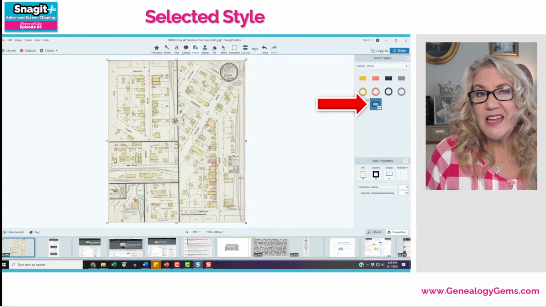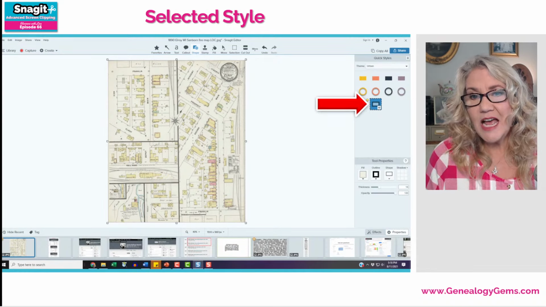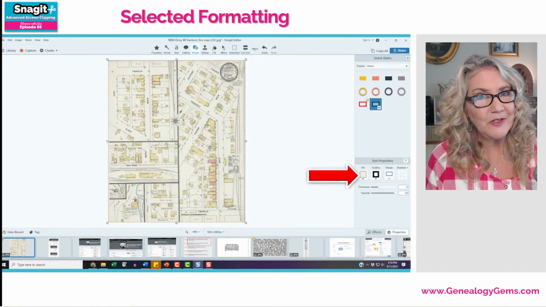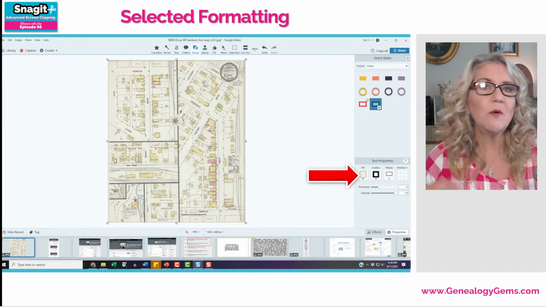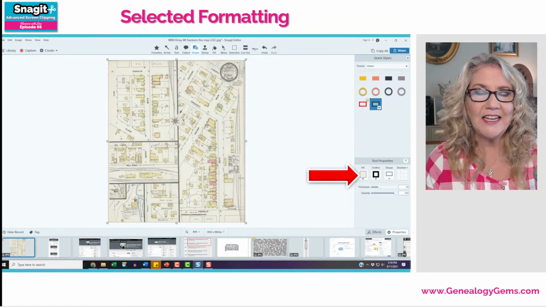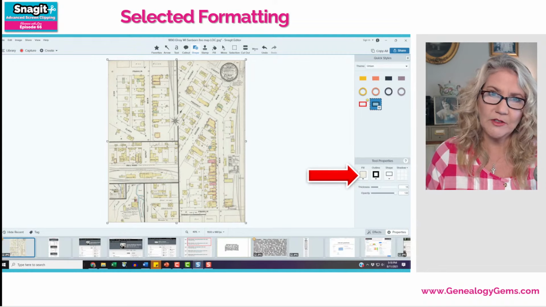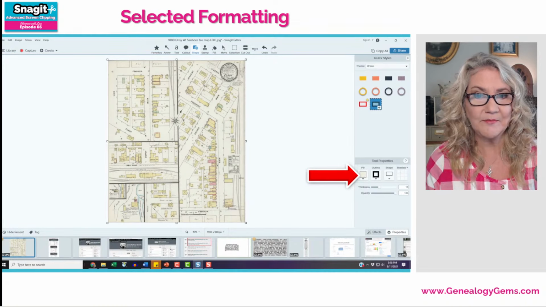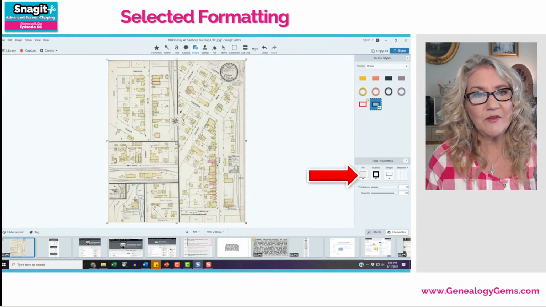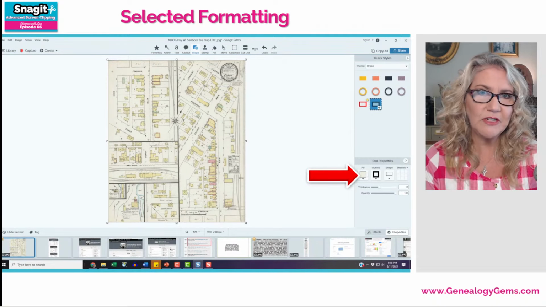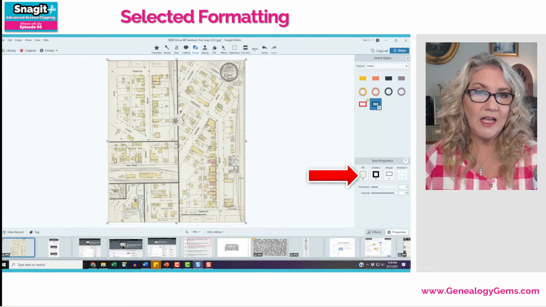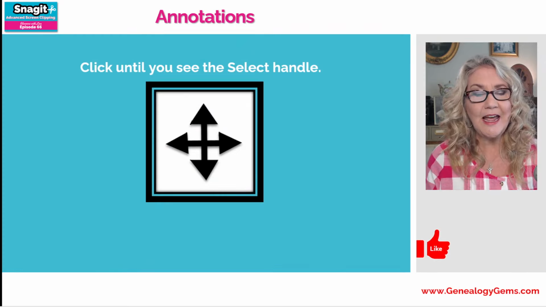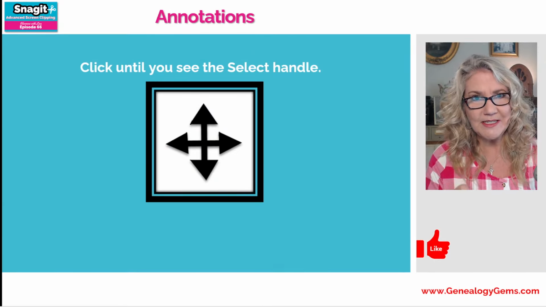So we want to go ahead and take just half a second, go over there and pick your style so you know which one you're going to create. And again, before you start creating and using your mouse, what color do you want it? Because it's always going to be the last color that you used. You're going to save yourself the headache of having to undo and recolor by just pre-selecting it before you start your drawing. So just be aware of those four areas: the image, the mode that you're in, the style that you're using, and what color, what thickness of line, what are the formatting things that you want.